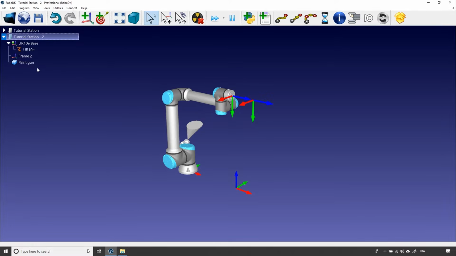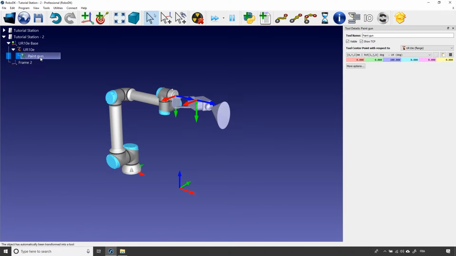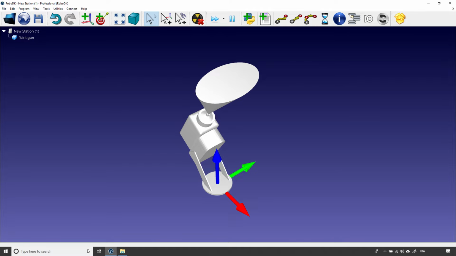But if I switch to that other example, and I do the same procedure, okay, you can see that the tool is off-center with the flange. The reason for that situation is pretty simple. When the part was designed back in the CAD software, the origin of the part was positioned here instead of here. So, the first trick would be to keep that in mind when you design your part.